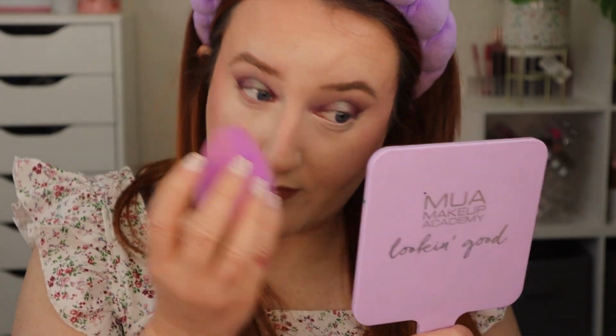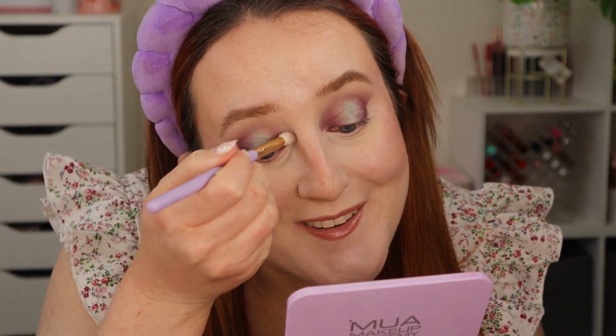So I'm going to go ahead and do the rest of my face, and then we can come back, and all I have to use is that eggplant shade, and I think I'm going to smoke that out under the lash line. But I'm going to clean this up, do the rest of my face, and I will be right back. So I'm just finishing off blending out this concealer, and I had to do a double layer of concealer to try and get around these dark circles today. So let's go back in with that fluffy brush.